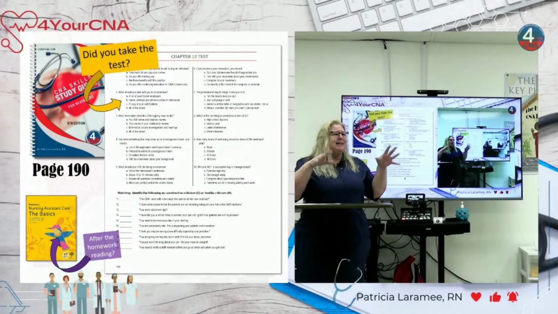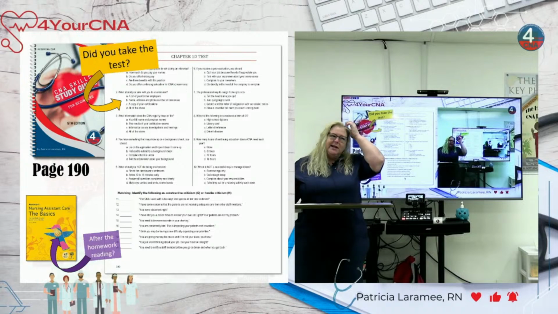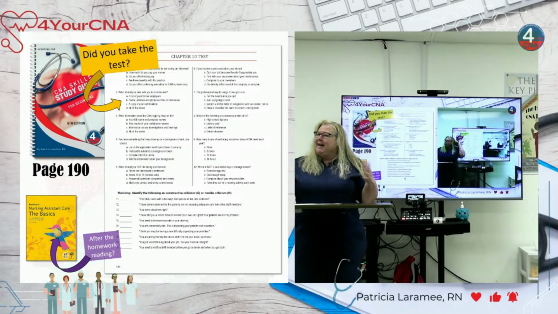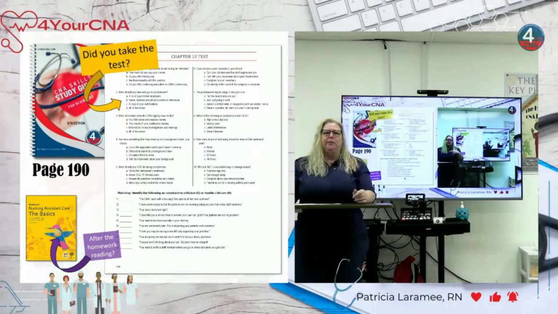Because the whole purpose, and you have to go back to, why is a patient even here, right? So let's talk about a rehab for a second. Why is a patient in a rehab? Why do patients go to rehabs? Why don't they just go home? They're trying to regain and recover the ability that they lost or whatever. Okay, so they are unable to care for themselves, right? If they were able to care for themselves, where would they be? Home. So these are people that are unable to care for themselves.